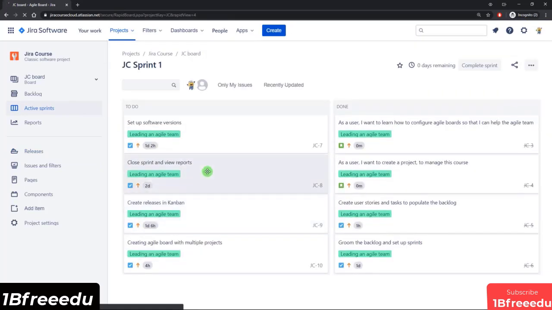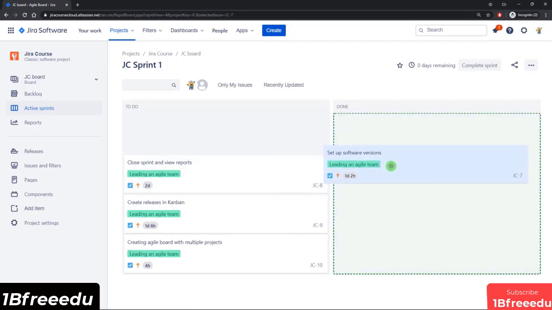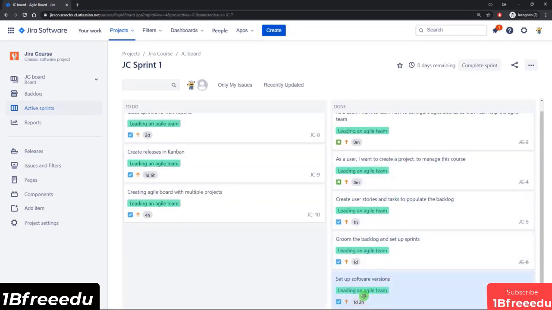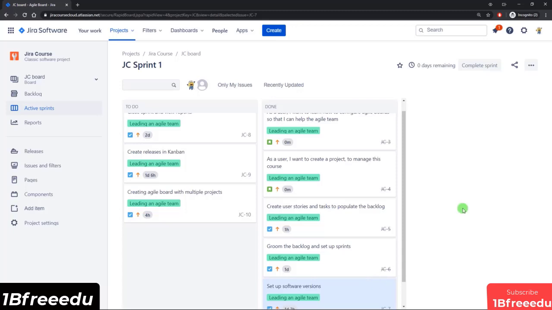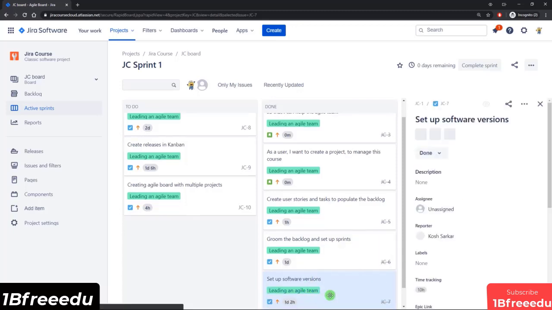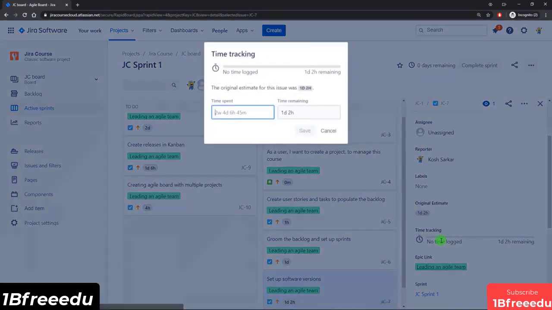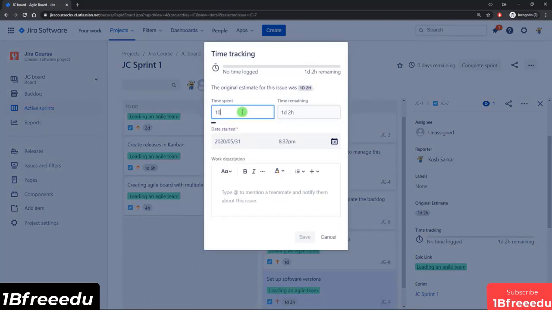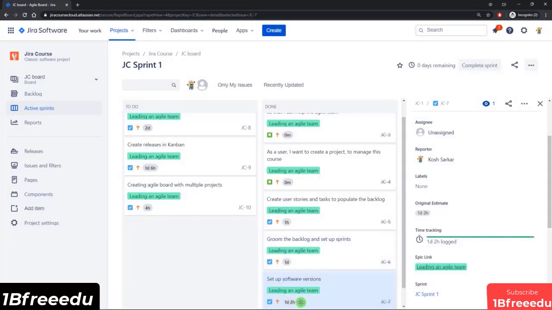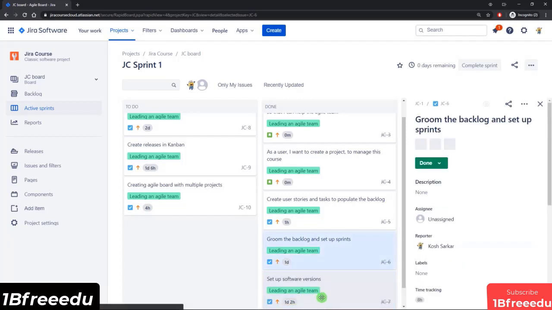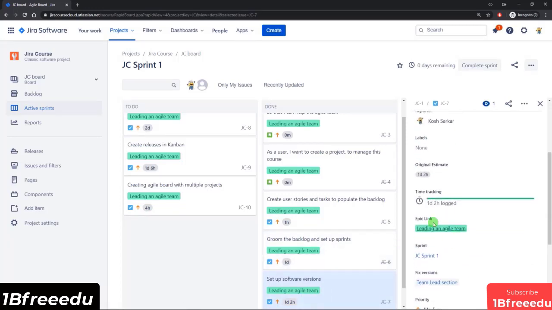So I'm just heading over back to the sprint view and I'm going to mark this as complete. In fact, let me log whatever estimate we put in there. Let me log the same amount of time. So if I come down here and click on this, and let's go with, so that would be 10 hours. Put that in there, hit save. So it would completely burn it down. Sometimes it takes a minute to refresh. But if I come into the issue, as long as I see this, that means it worked.